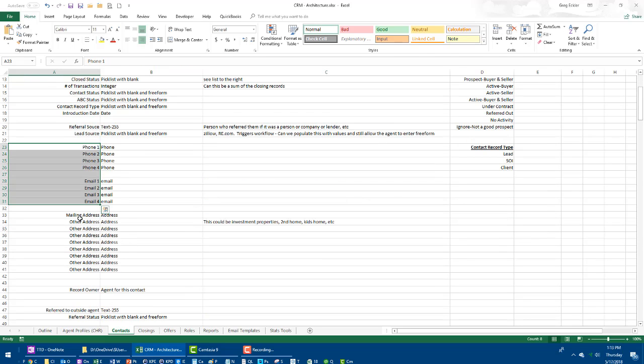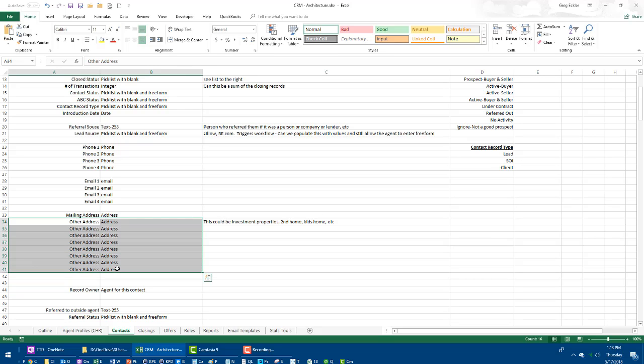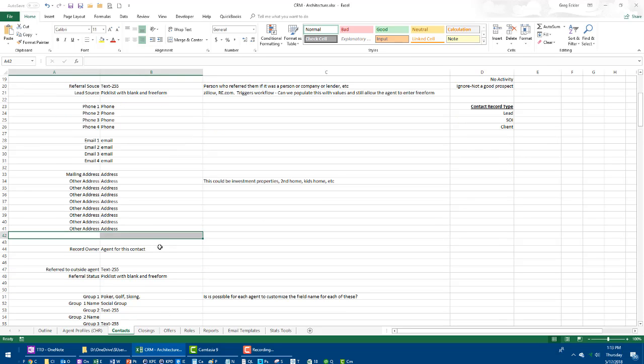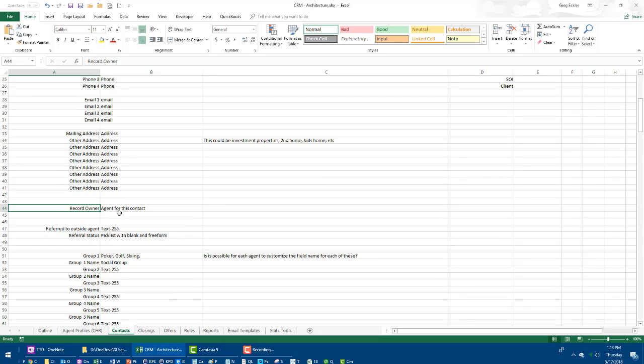Phone numbers, email addresses, mailing addresses. And I've got multiple here just so we have the option of investment properties, that kind of thing. And I'm not sure there's a need for this many. I think 3 is the most I've ever used, but we can have this, or even like a notes section just to kind of list other properties they've bought. This would also actually end up in the closing log, which is down below, which gets integrated with the closing records that we've processed, and those can be imported from past transactions.